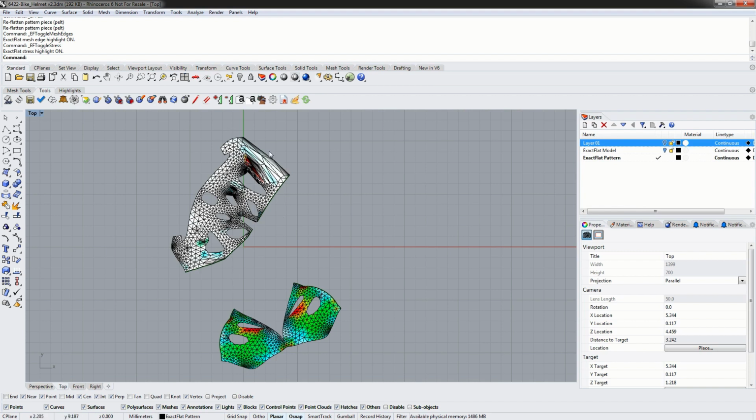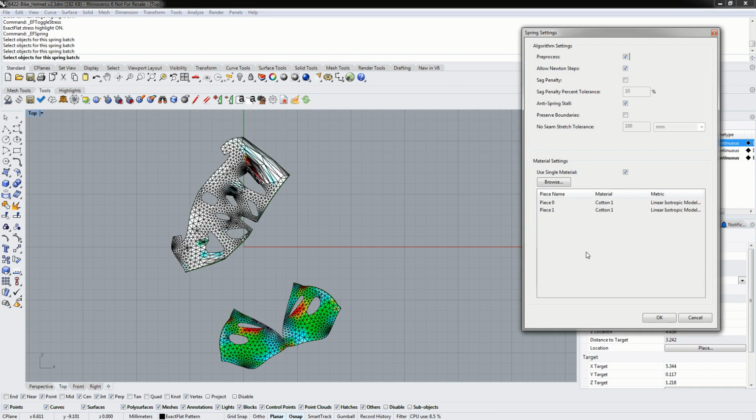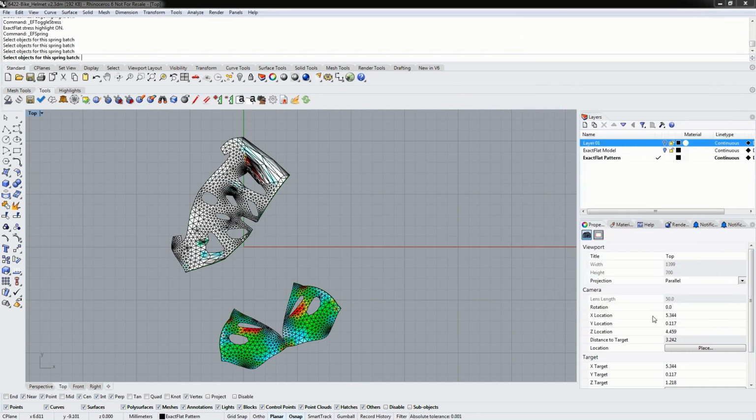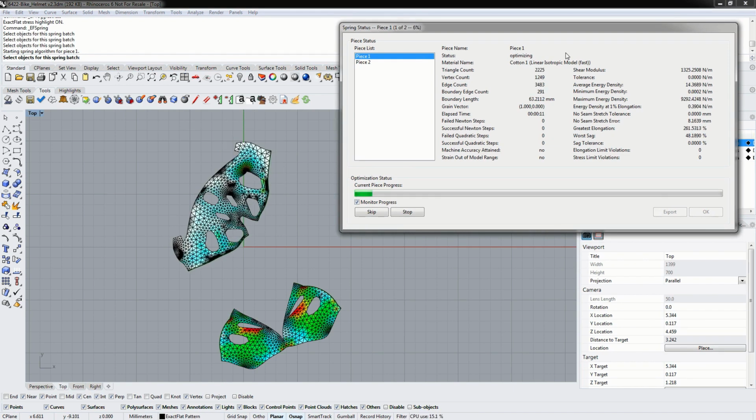So we've used the pre-flatteners on here, we've produced patterns. In the case of this one down here, it looks fairly symmetrical, which the input is symmetrical. In the case of this one, we've simply eliminated a lot of strain on the pattern already. So we will use the optimizer to finish the flattening process. We're going to accept the defaults and use a simple cotton, and when I click OK, the optimizer will start running. And very quickly we're going to take these pre-flattened shapes and we're going to see a more symmetrical shape appearing as the optimizer works to minimize strain and sag on the pattern.